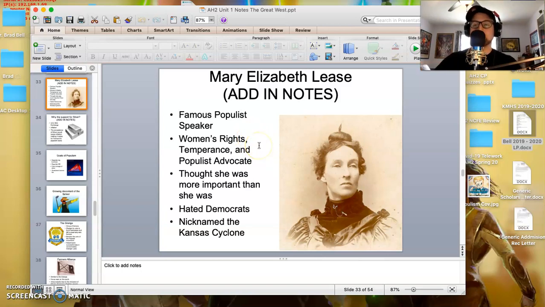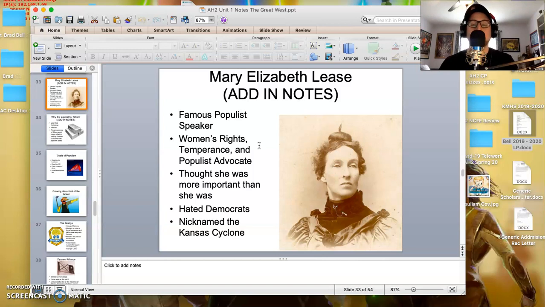But after William Jennings Bryan gives up on the Populist Party because he knows it's a loser, he knows that the Republican and Democratic Parties were in a clear two-party system, and tries to bring populism to the Democratic Party, she takes up the mantle of the Populist Party and becomes their de facto leader. So now again, she can't really do much because she's a woman in the late 1800s in politics. She can inspire, she can give speeches, she can rile people up to take action, and that's really about it.